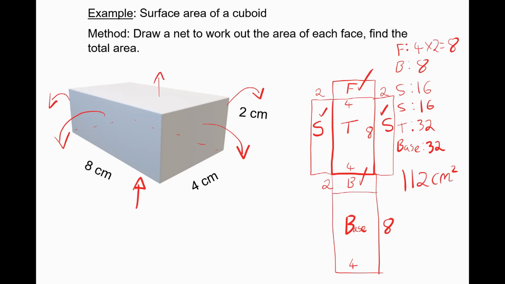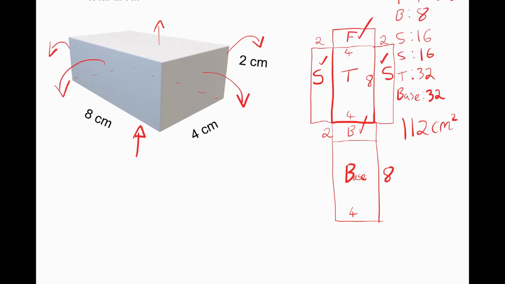You don't need to draw the net. I actually prefer not to. So just another quick way to do it. If you don't want to draw the net, you can do it this way, where you just label the front. So let's say we have the front, top, and side. You can work out the area of each of these, add them up, and then double, because the opposing faces that you can't see are going to be identical to these.